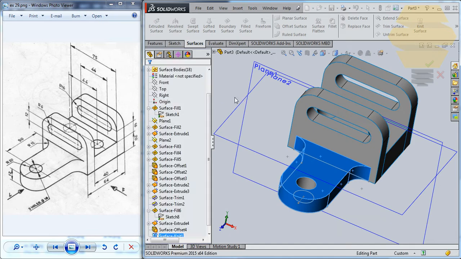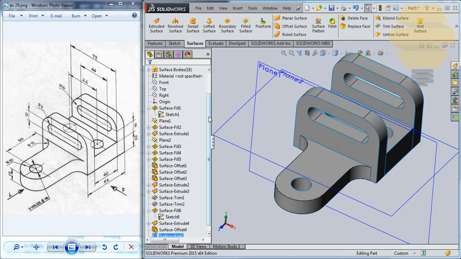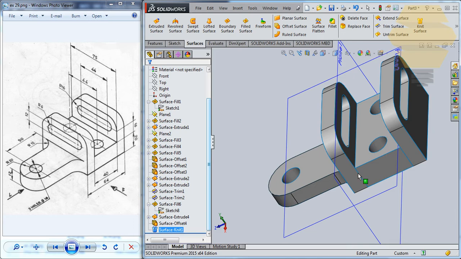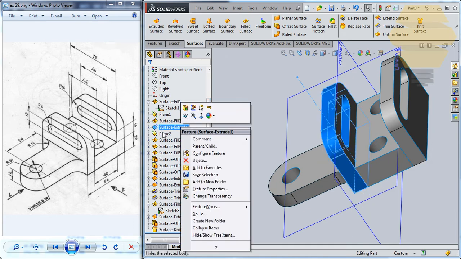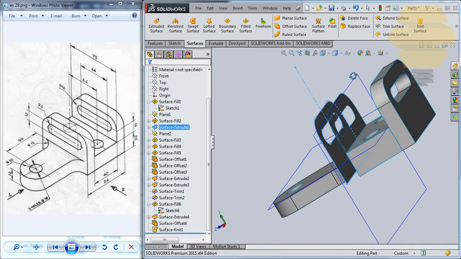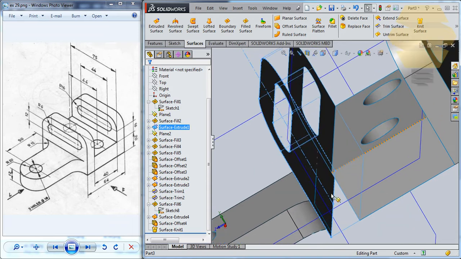Okay, now we have knit surface there. Why I'm doing this is because of surface extrude. Remember this, surface extrude 1 under fill 2. You can see that this is not a continuous surface because this place is not open.